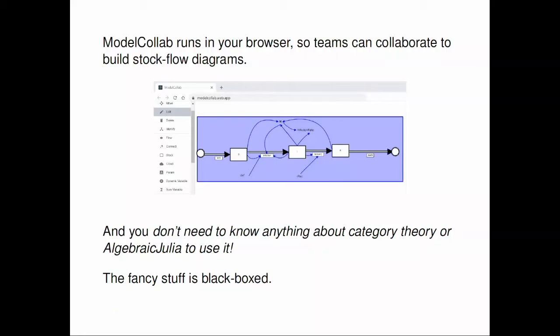The interaction with the stock flow diagrams is purely graphical. You can click on the menu at left and create stocks, move them around with your mouse, connect them with flows, and so on. The point is that we are reaching the ideal stage of category theory — that you can use it without knowing anything about category theory. It's back in the background running in the Algebraic Julia software, but you don't need to know that. It looks quite simple and self-evident that you're just making these models, and then you can click and say 'solve the differential equations.' That's the goal: category theory finds what's simple and natural so that you can just do that.